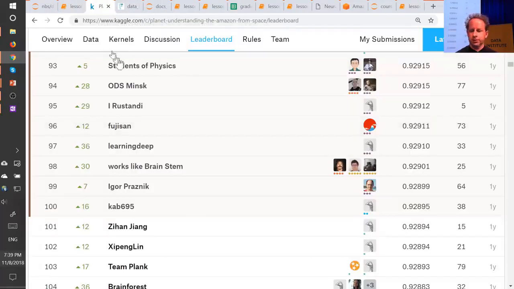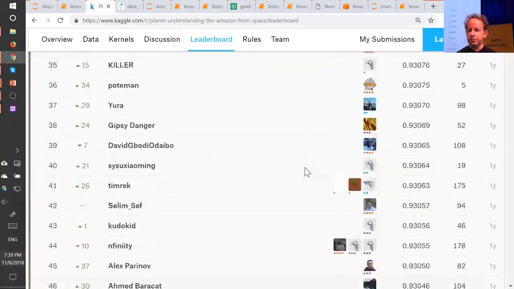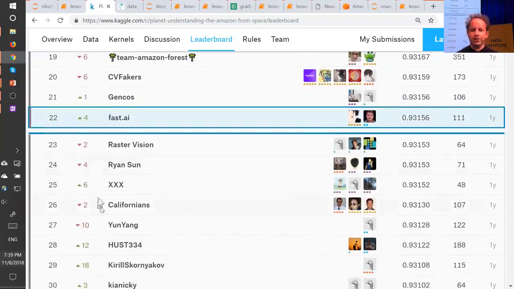So that's actually pretty good, 0.931. Cool. Somewhere around top 20-ish. You can see, actually, when my friend Brendan and I entered this competition, we came 22nd with 0.9315, and we spent, this was a year or two ago, months trying to get here.